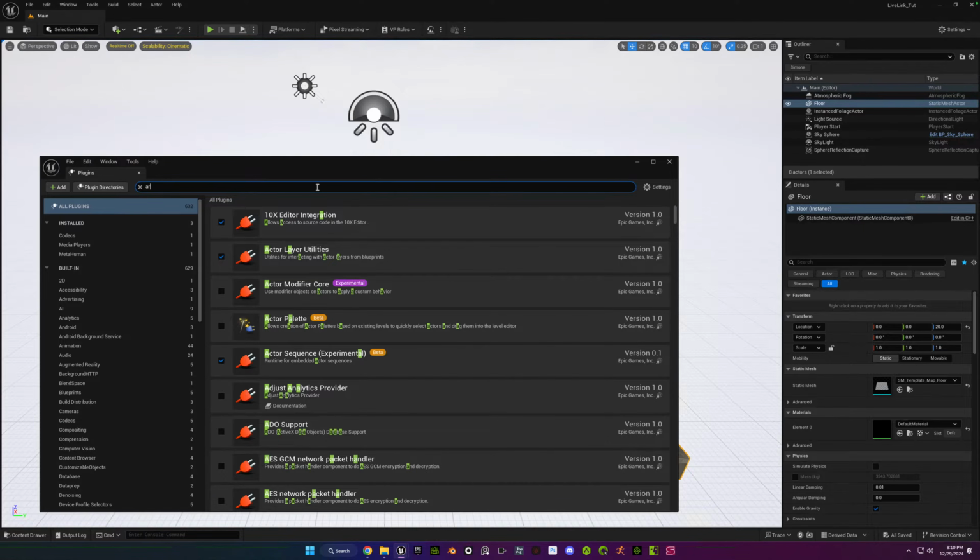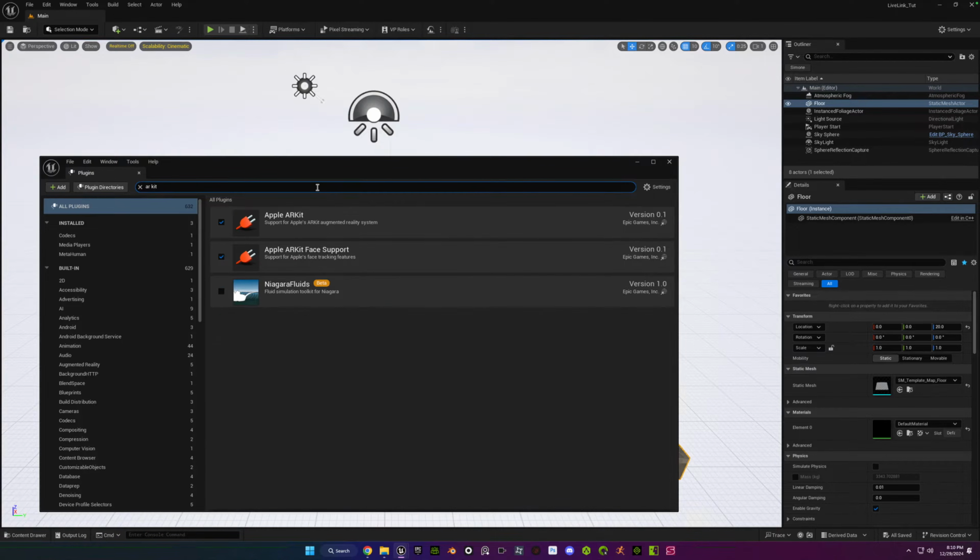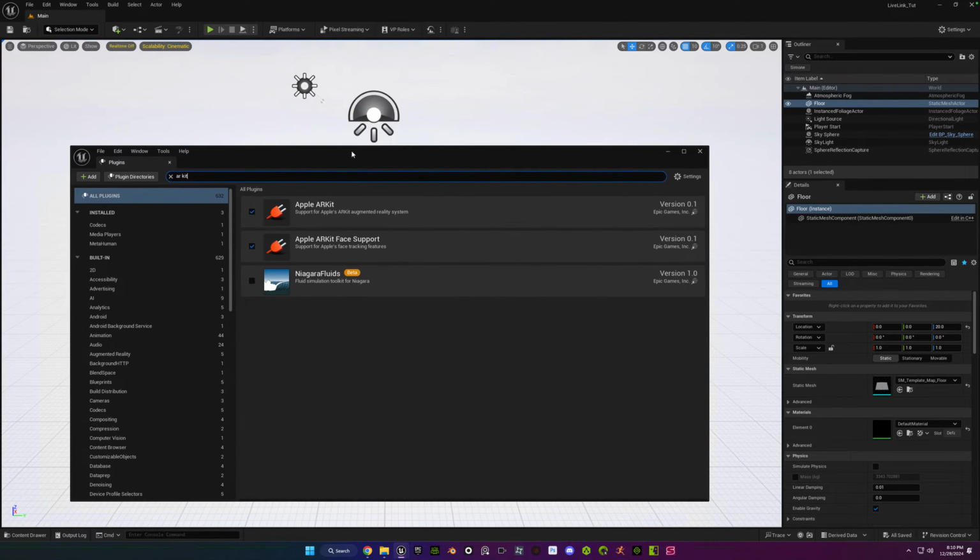I may go on camera again just to demonstrate a couple things, but what you really need is the ARKit. You need both these ARKit plugins. I chose the film blank for my project setting, and it may already enable that automatically, but if you chose a game project or something, you might have to go in here and enable these. I don't need to do that because I already did.